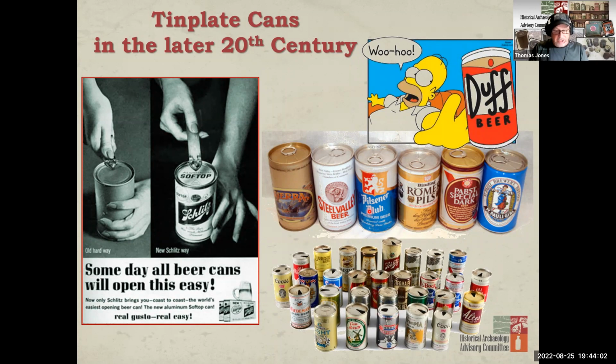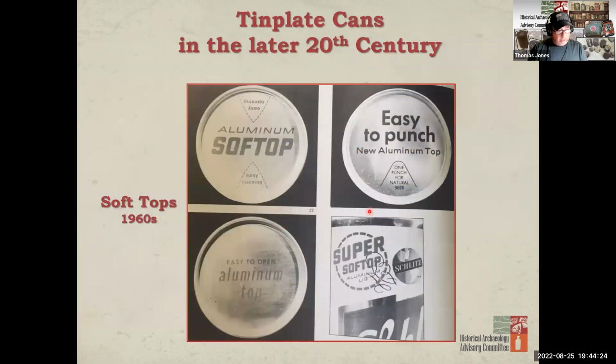The development of the pull tabs was problematic from the get-go. As you can imagine, these were thrown casually on streets, in ponds and waterways, creating concerns over the impacts of this type of material waste on the natural environment. Over the course of just a couple of decades, companies developed multiple pull tab styles, summarized here.